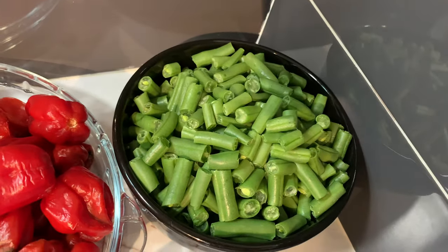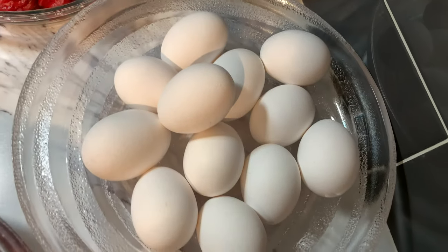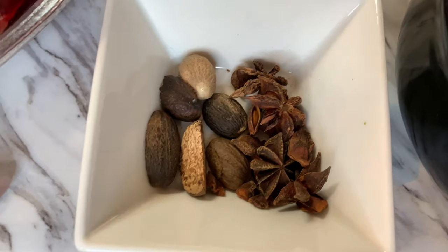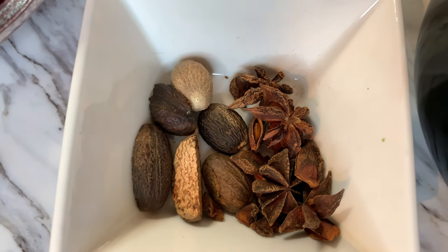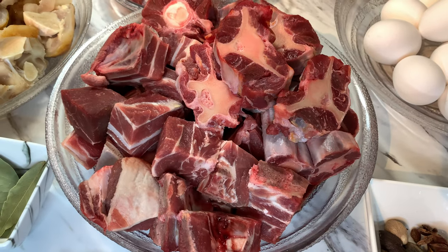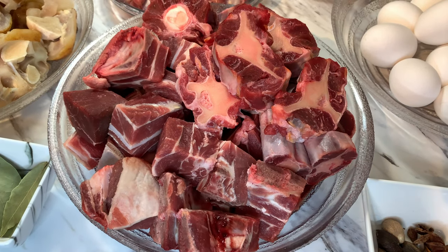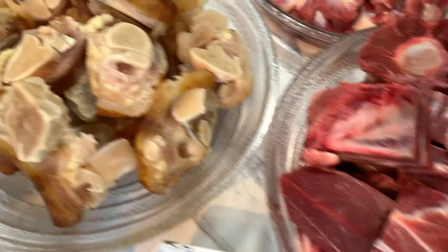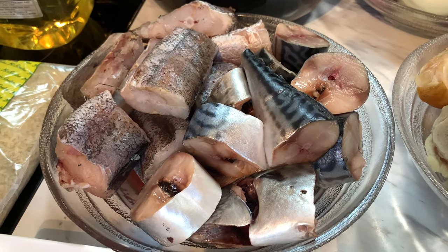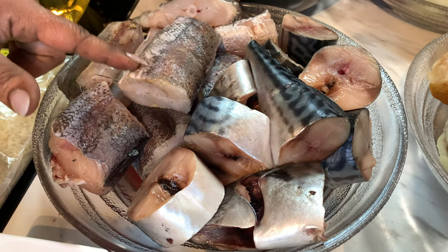We have green beans, we have some eggs, we have some tomato paste. We have two types of spices here. We have star anise, we also have nutmeg. We are going to use two types of meat here, oxtail and goat meat. We have cow feet. We have two types of fish here, okay? We have mackerel, and I believe this is called white fish.